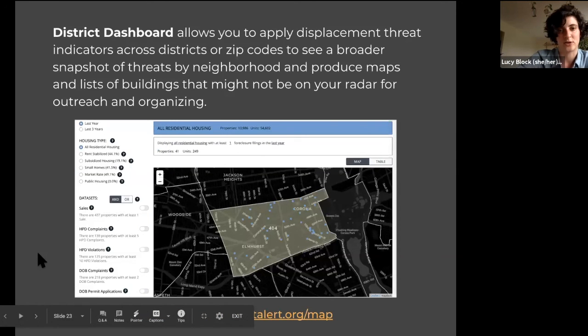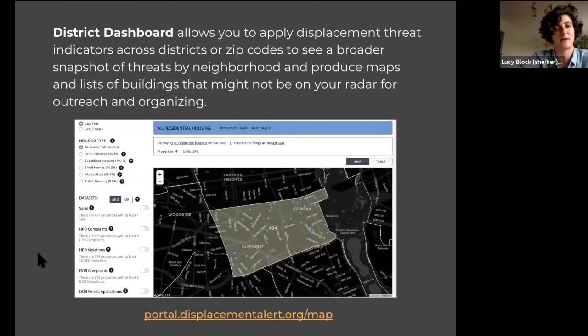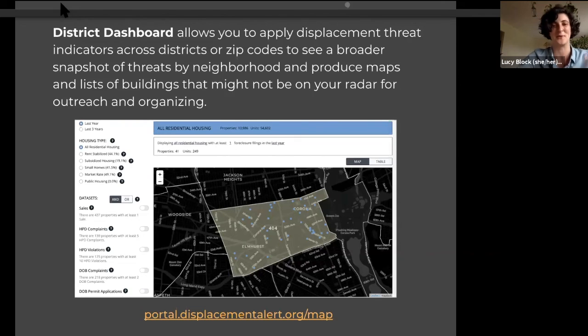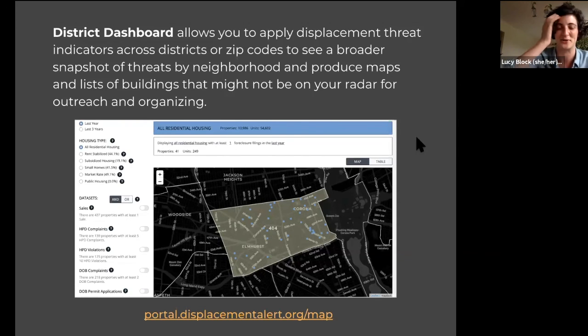The second major feature is the district dashboard. So this is the neighborhood level view that Sam mentioned earlier. DAP Portal is going to give you the option to look at a lot of different geography types. So you can search by community district, you can search by council district, state assembly or senate districts, and also by zip codes. And the district dashboard gives you options to choose from different housing types, different time periods. Sorry, I like the wind coming in through my window because it's so hot in here, so hopefully it's not making too much background noise.